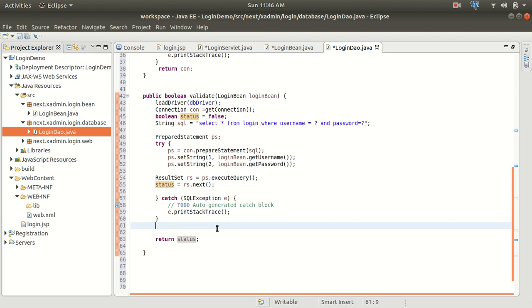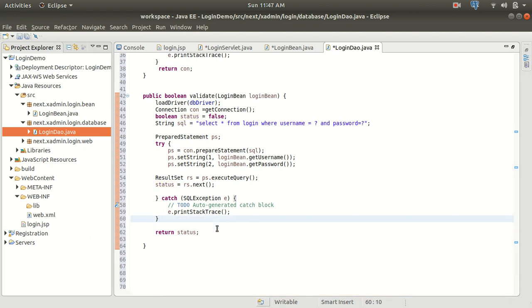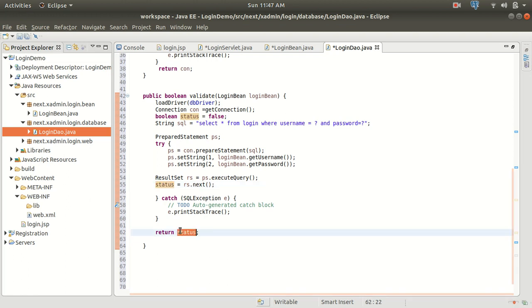So guys, till here we have created a validate method which is going to validate the username and the password from the database, and if the username and the password match with the database, then it is going to return the status as true, otherwise it is going to return the status as false.